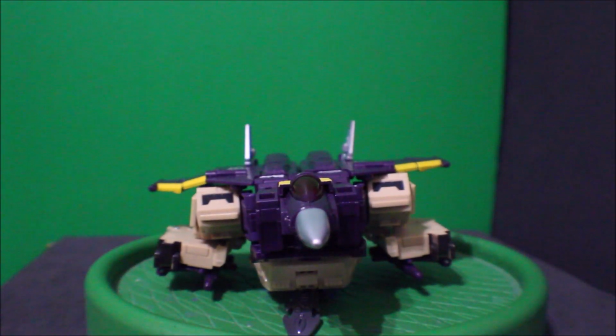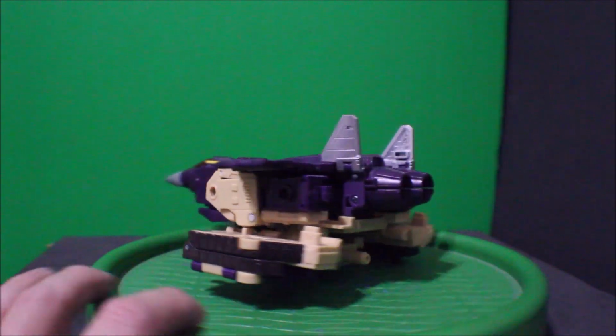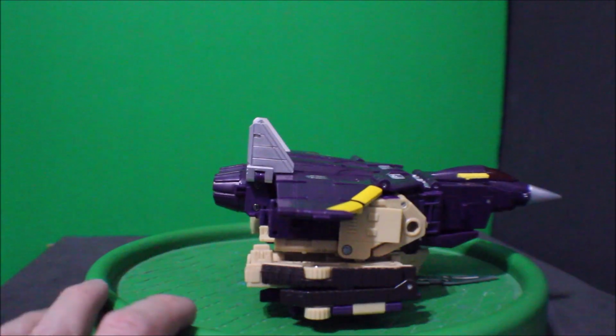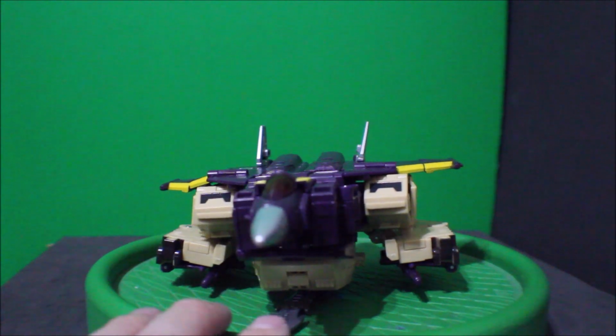And here is Blitzwing in his jet mode. Here's the front view. There's the side. There's the back. There's the other side. And the front again.